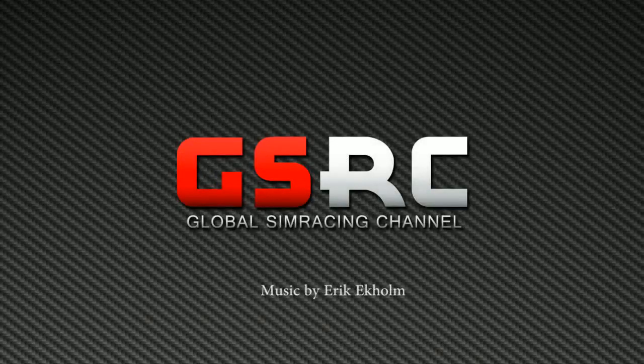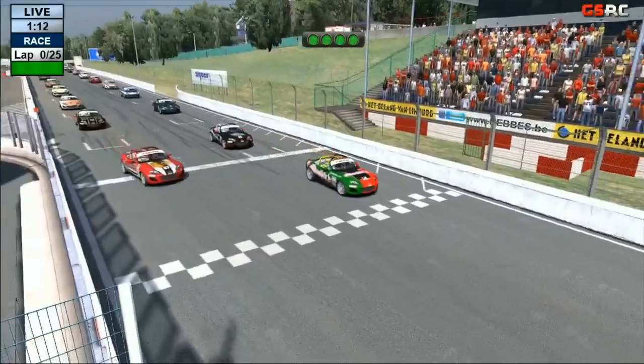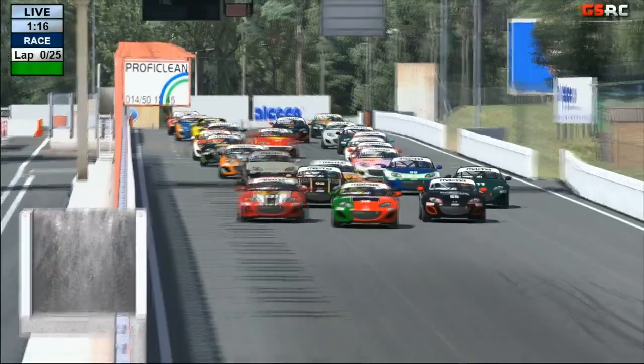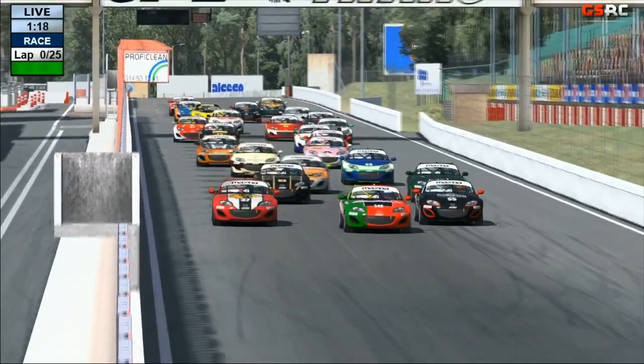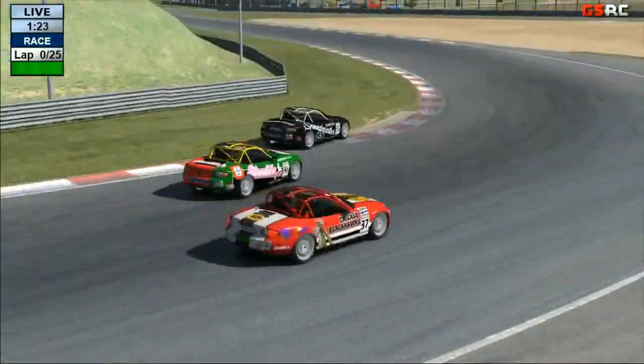Last time on the Blondies MX5 World Tour. The green light has come on and Jan Freitas is away with Jay Janus directly behind him. They are followed by Jan Koemans, who straight away jumps to the lead.